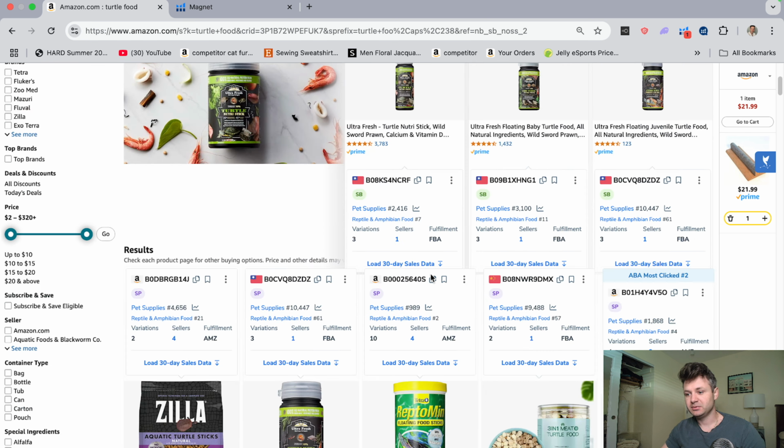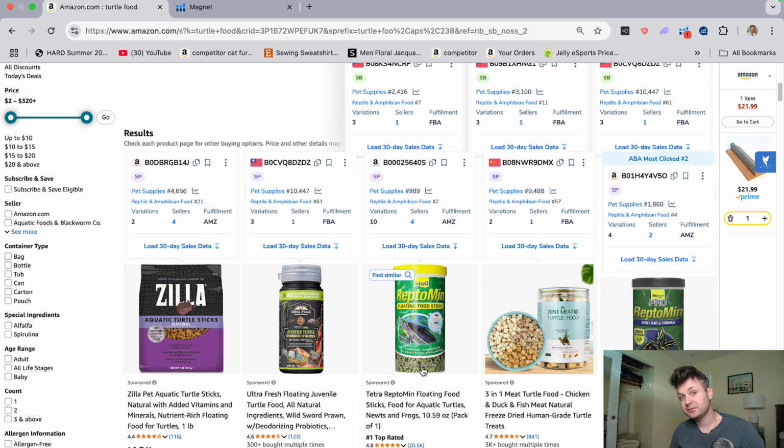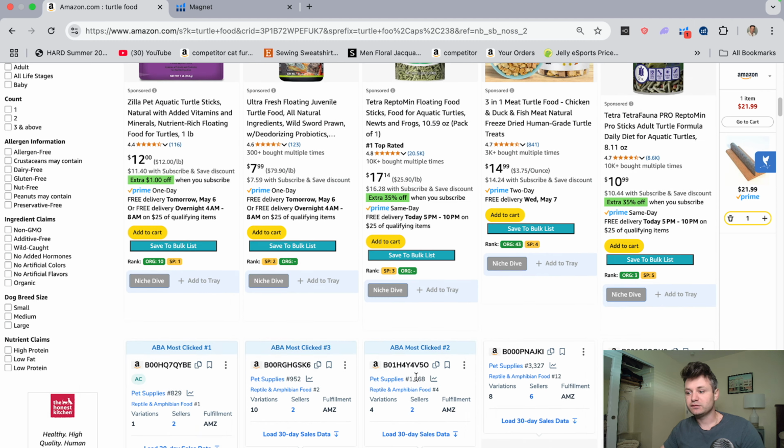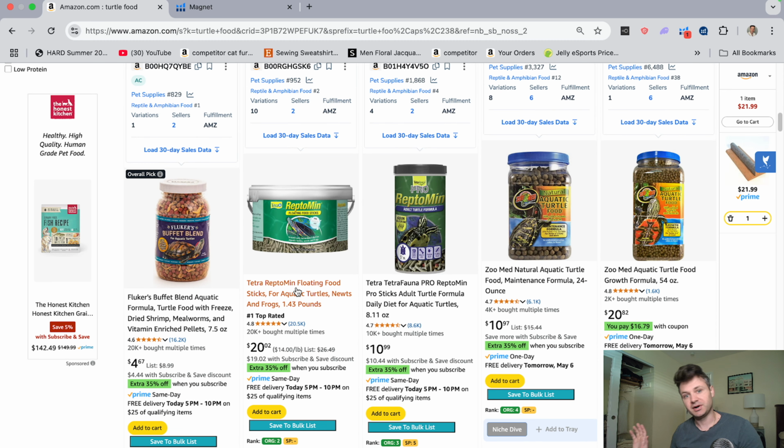From actually thinking deeply, markets that have high repeat purchase customers, like let's say if you get one order, it will probably lead to two or three more from that customer. The cost per click is higher because the customer order value of what they end up buying is way higher. So let's say I have an ACOS that's really bad or a ROAS that's really bad on converting one of these people, it's technically not that bad if they end up purchasing three to four more times, right? Let's say I sell for $20 and I make $7 in profit every single time I sell to this one, right?